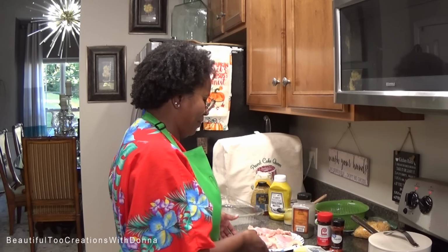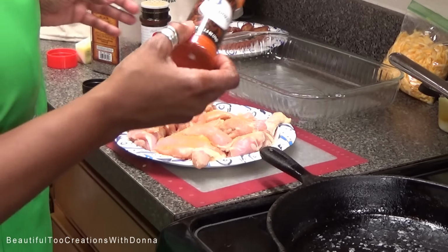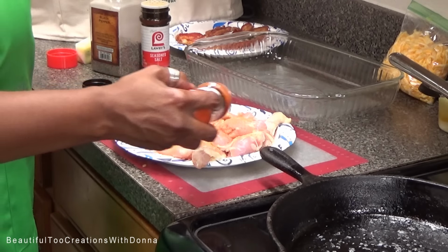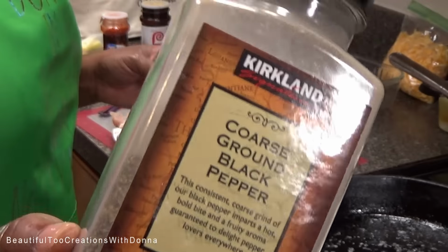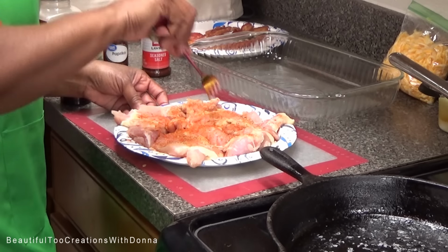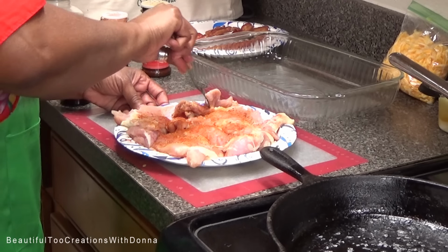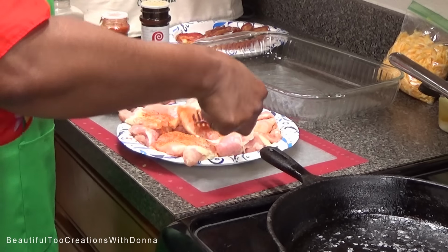All right. Let's get this chicken seasoned up. Okay, we're going to start with the seasoning salt. Then we have some paprika. Then our coarse ground black pepper. And then we're just going to flip this chicken over and do the same thing on the other side.